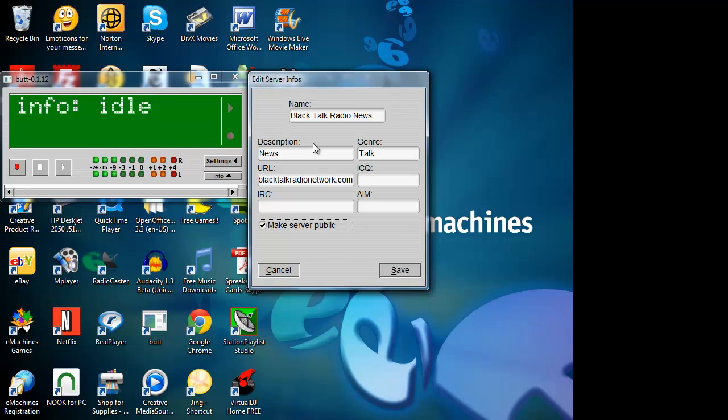But if you have a public stream, please do not play copyrighted music, because they will come after you and we'll be forced to end your service. Okay, so if you're going to play copyrighted music, if you just share a song or two, don't make it public. Make it a private stream to where it's only streaming to people you've told about your program or who come through our network and know your program is going on. Now, it will save that to your podcast. You need to edit out any music that's copyrighted that you're going to upload to TalkShoe or wherever your podcast hosting service is. Then you need to edit out that copyrighted music. They will come after you. All right, so that's very important.